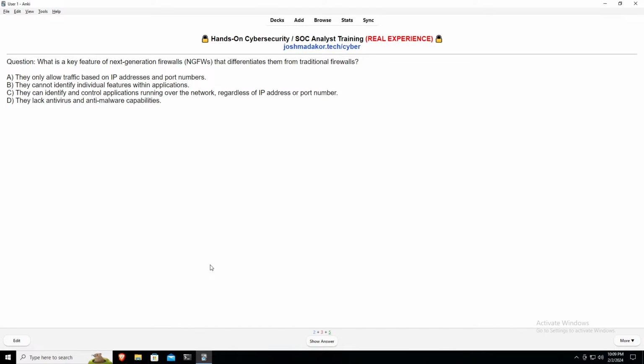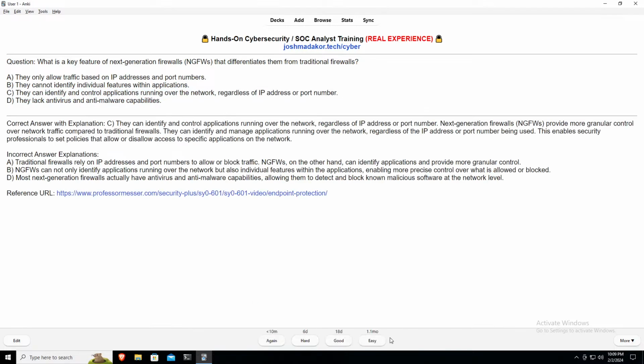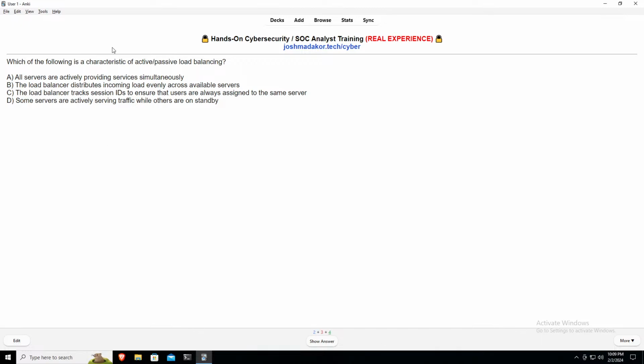What is a key feature of next gen firewalls that differentiate them from traditional firewalls? They can identify and control applications on the network regardless of IP or port number. Which of the following is a characteristic of active and passive load balancing?